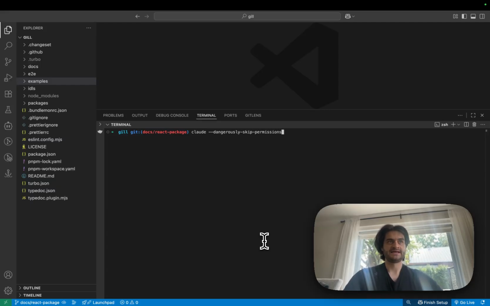What this does is that it will let Claude run automatically without asking you for permission before doing any action. If you're feeling edgy, this might be what you feel like you should be doing, but be careful. You should be setting up your repo properly before doing this, and this is what we'll do now. So this is how you start Claude.